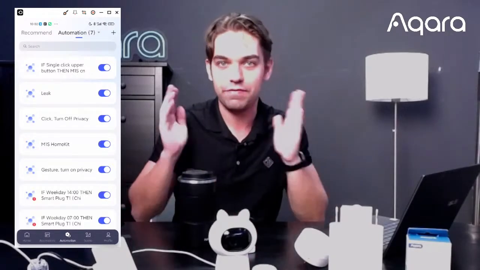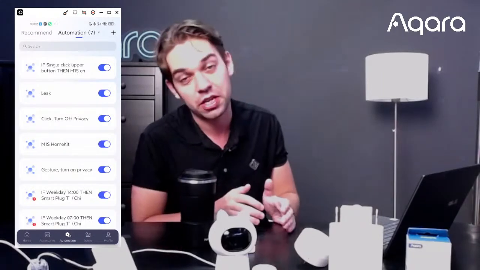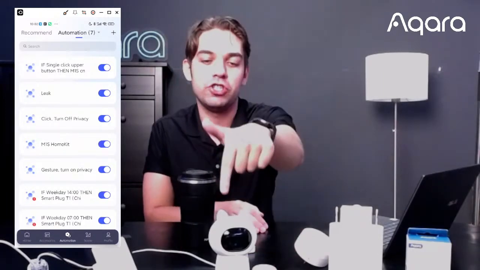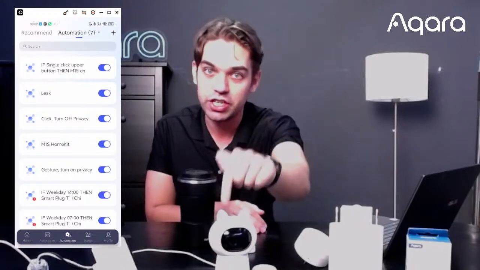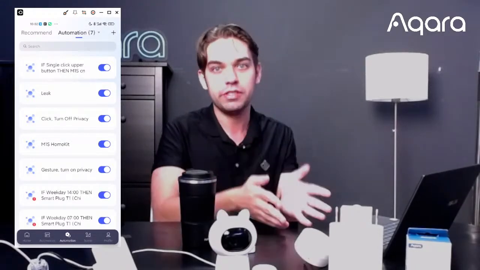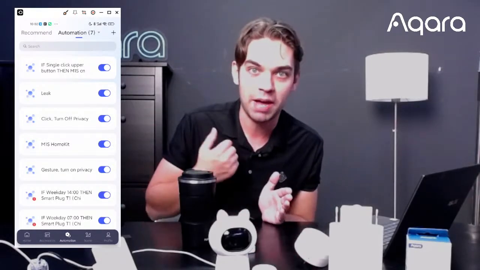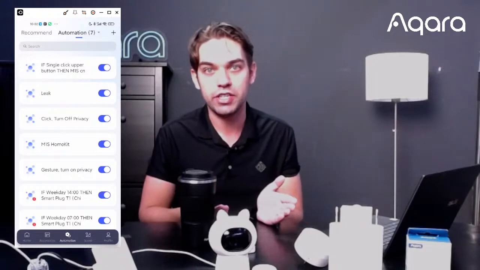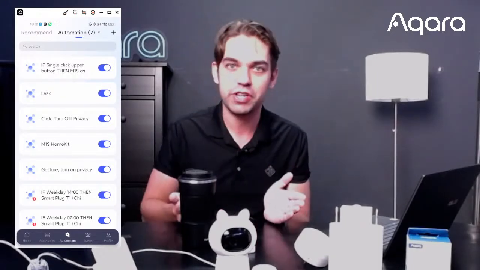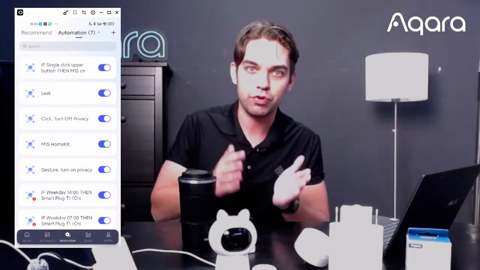So we have just a few of the automations, but I will try to show you what kind of automations I like to use. For example, with this G3 camera hub, of course it does have the gesture recognition and face recognition, but when I come back home I don't need the face recognition because my smart home already knows that I'm at home. I'm using the smart lock for this purpose. You also can use geofencing, or some kind of special button to trigger the home mode.